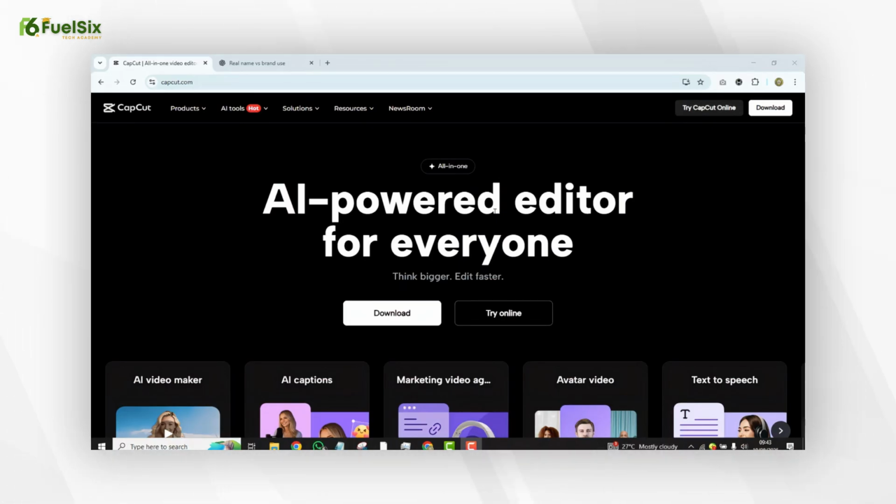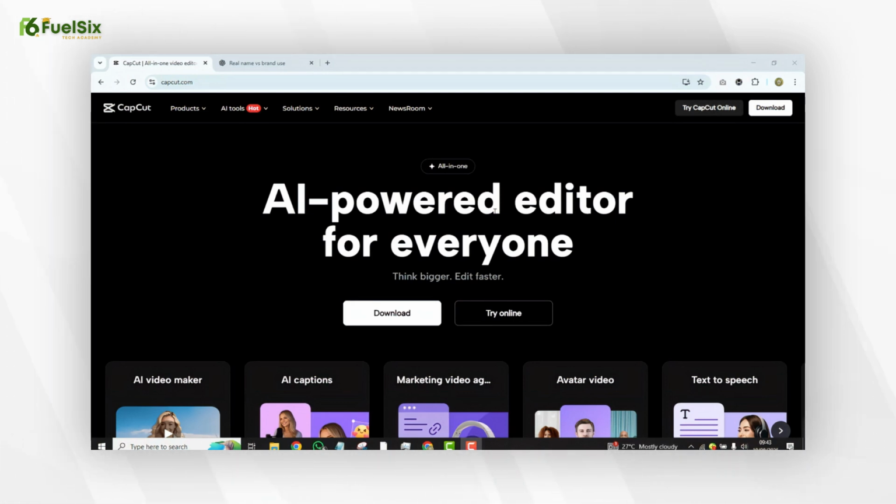And yes, I said it's a free software because you do not need to pay to start using CapCut. Even though it has some pro features, there are still a lot of things you can do in CapCut for free. It is designed for beginners, content creators, and also professionals who want to edit videos quickly without needing complex tools like Adobe Premiere Pro and the other softwares that you can find online. So yeah, if you're looking to create stunning videos with a less complex tool, CapCut is the right software for you.